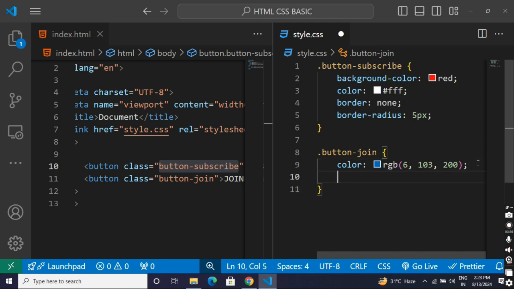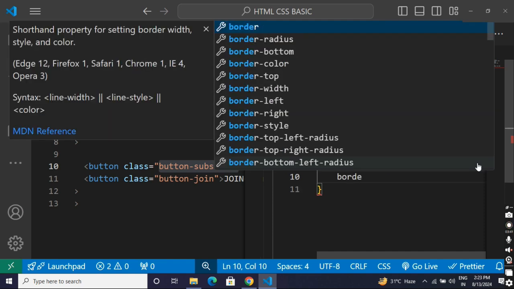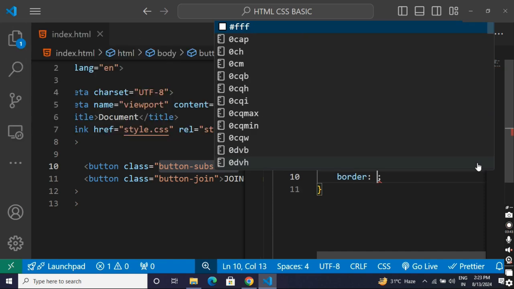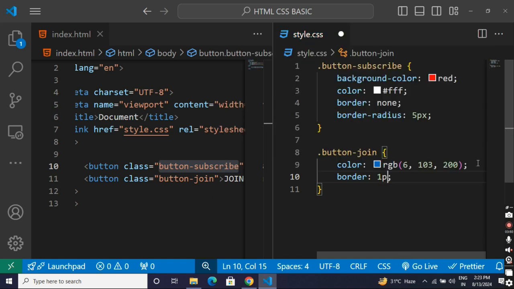Now I want to change the border also to the same color. So I have to write 1 pixel solid and copy this RGB color code and paste it here.